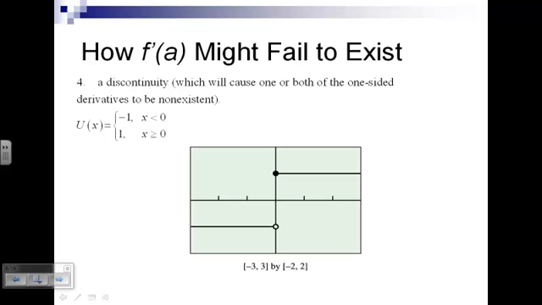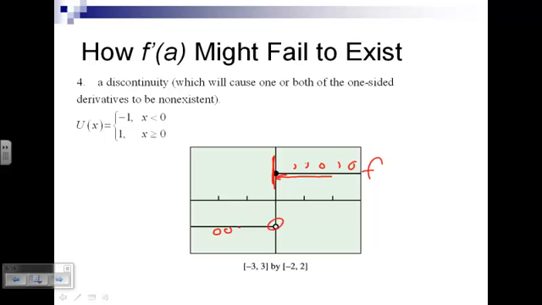Now, we said derivatives fail to exist when there's not agreement between the two one-sided derivatives. Looks to me for this function f, all these slopes are 0. 0, 0, 0, 0, 0. Everything's 0 here. It seems to me like the right-handed derivative of this function is 0. Are we good? But what about the left-handed derivative? Yeah, 0, 0, 0. But guess what happens there?